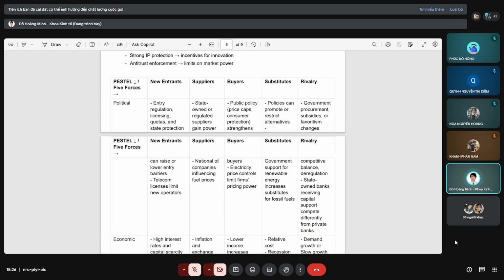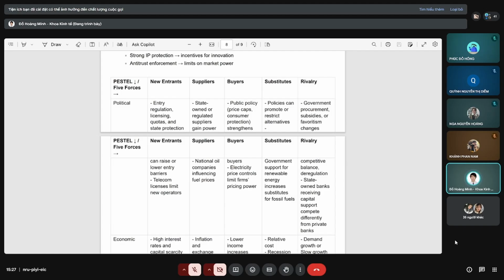Or the healthcare reimbursement rules will weaken the hospital bargaining power. Because the buyers of the healthcare industry are not the individual people, but the insurance company, or the government agency who pay money for the treatment for the people. Or the rent control can strengthen the buyer power of the tenant.